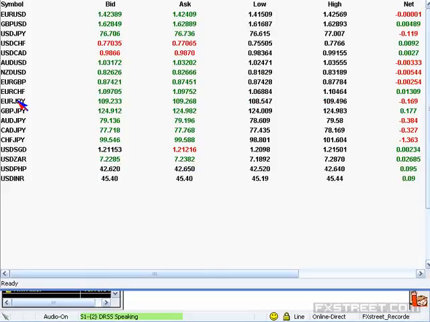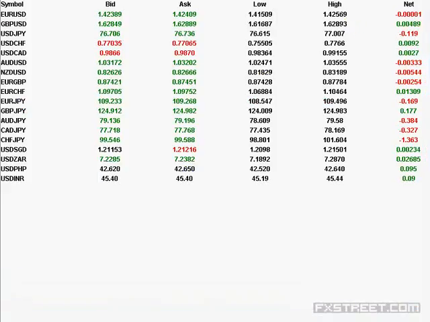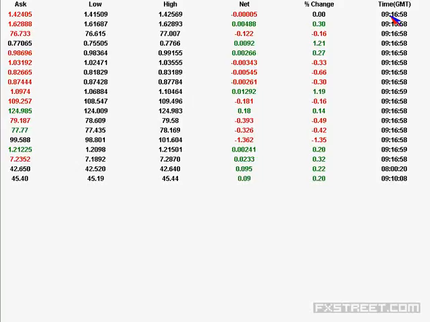Now you find that Euro is closer to that of the high, and the time is 9:16 GMT. So up to 9 GMT is the early session. During the early session, they have not breached the high in the case of Euro, but in the case of GBP, they breached the high.